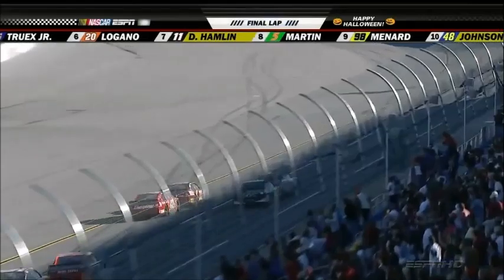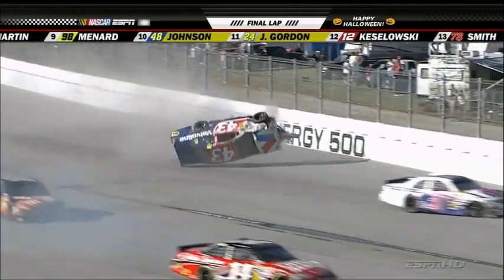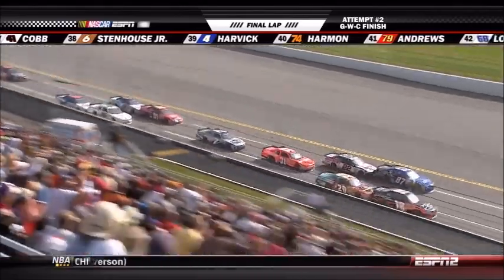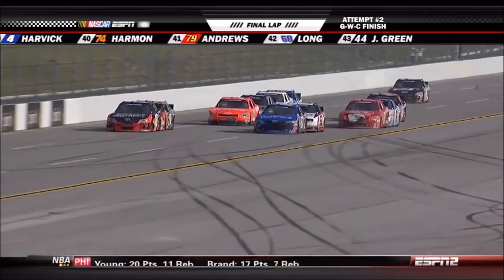White flag is out. 2.6 miles to go. Oh, trouble, the big one. On his lid. Side over side, end over end. Kevin Harvick's going to win this race. Stretch. It is the 18 of Kyle Busch. He has never won here in 7 prior starts.